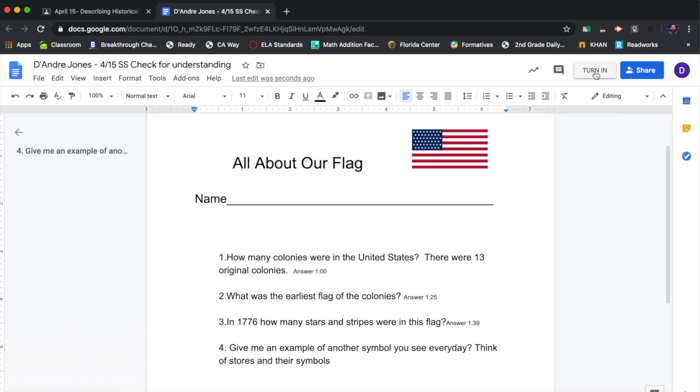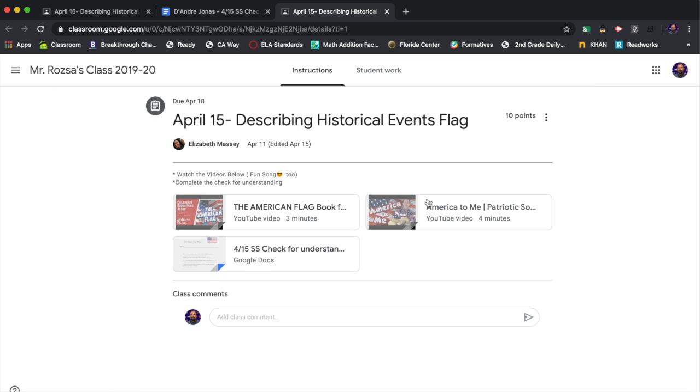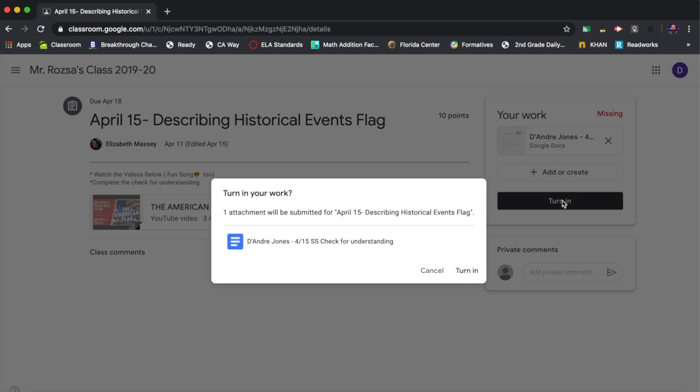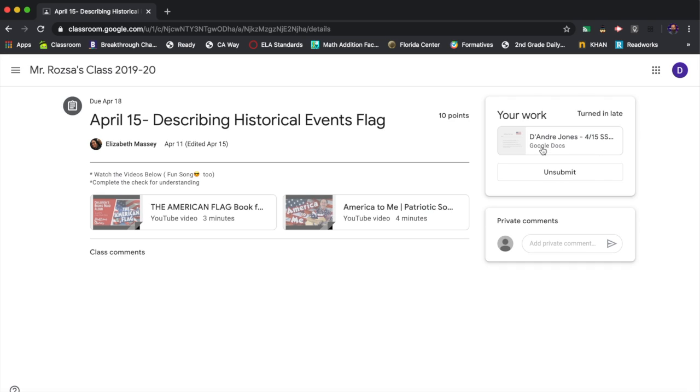Once I'm all done with my work, I turn it in. Again, I'm not sure why they open up all these extra pages. I could see that being frustrating because I need to get back to this page here to turn in that work. If I don't see it turned in as a teacher, then I don't know to check your work. It just goes as unfinished.